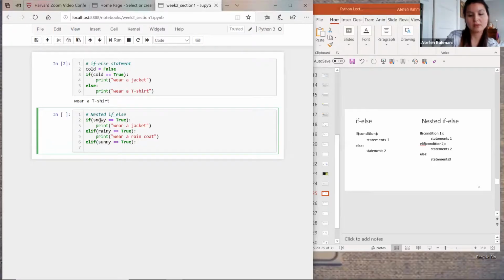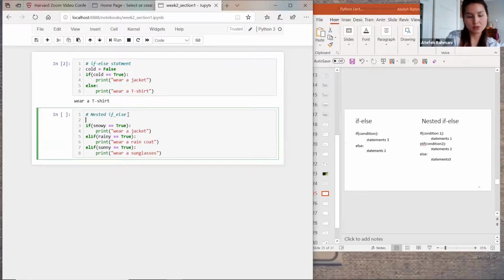Put colon, and then enter, print, wear sunglasses, put the sunglasses on. When we were writing these statements, we created these variables. Now we need to define these variables, otherwise the program would not recognize what they are.